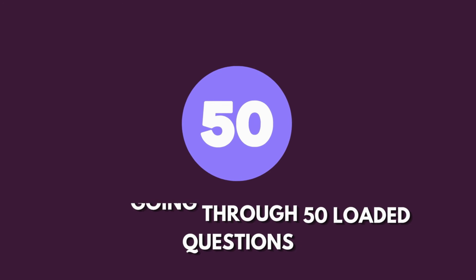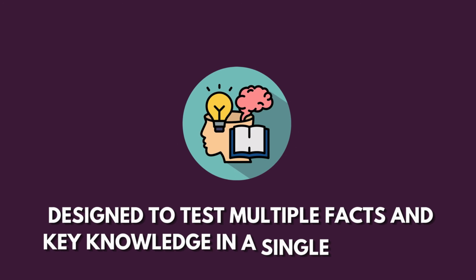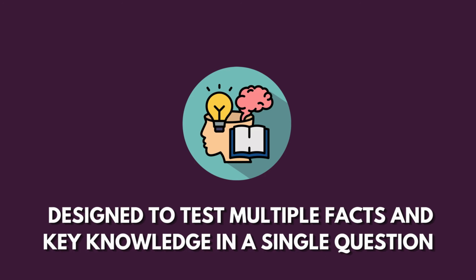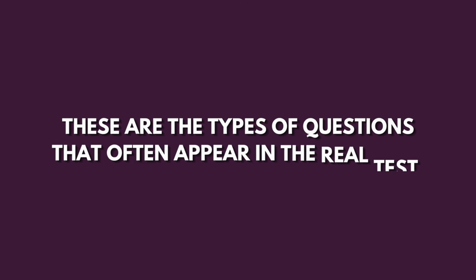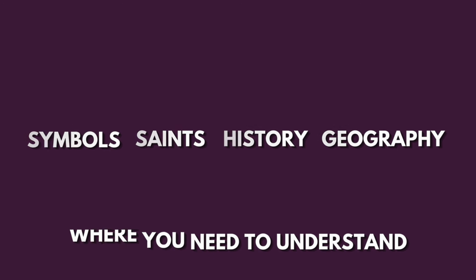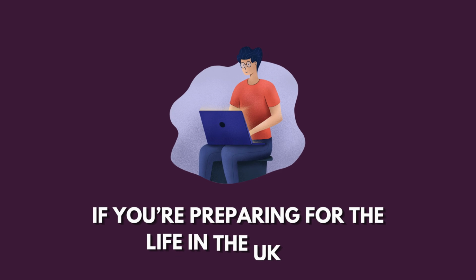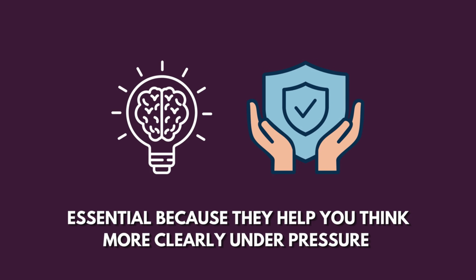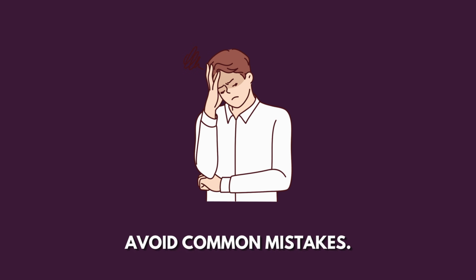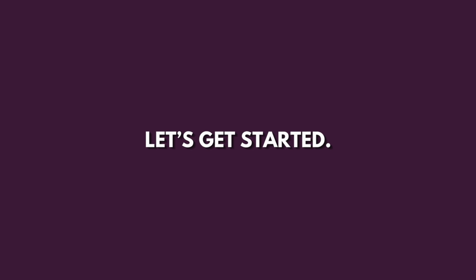In this video, we're going through 50 loaded questions that are designed to test multiple facts and key knowledge in a single question. These are the types of questions that often appear in the real test, where you need to understand symbols, saints, history, geography, and important facts all together. If you're preparing for the Life in the UK test, mastering these kinds of questions is essential because they help you think more clearly under pressure and avoid common mistakes. Let's get started.